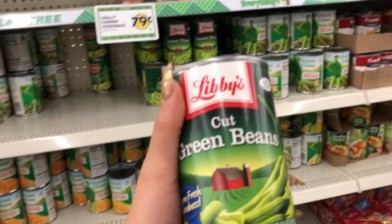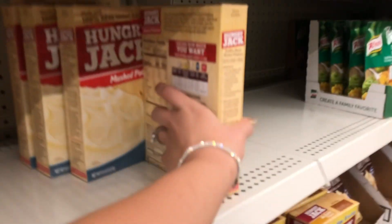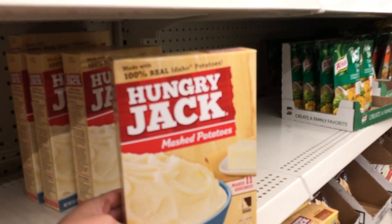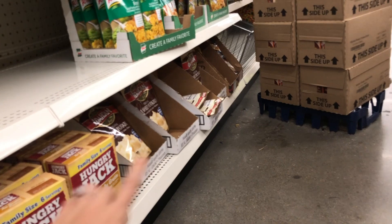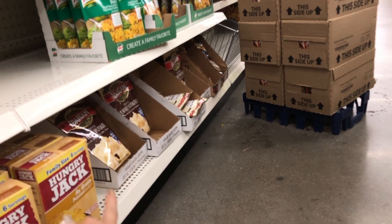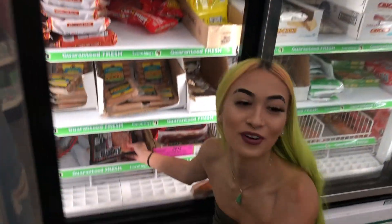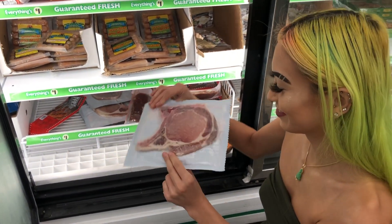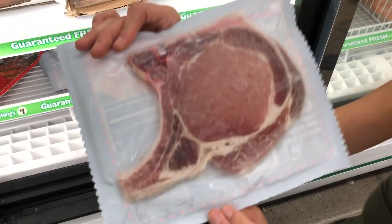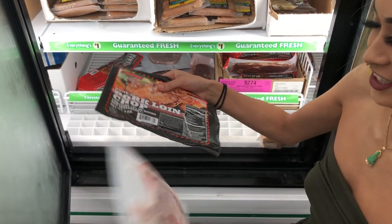Okay, well this is the last one, guys. Mashed potatoes — Hungry Jack mashed potatoes. We don't know the difference between any of these, but that one might be better. Let's just grab one. Have we decided on the meat? It's a pork chop — we got some pork chop. It's a pretty good size, kind of like two centimeters thick, so I'm gonna grab two, one for each.